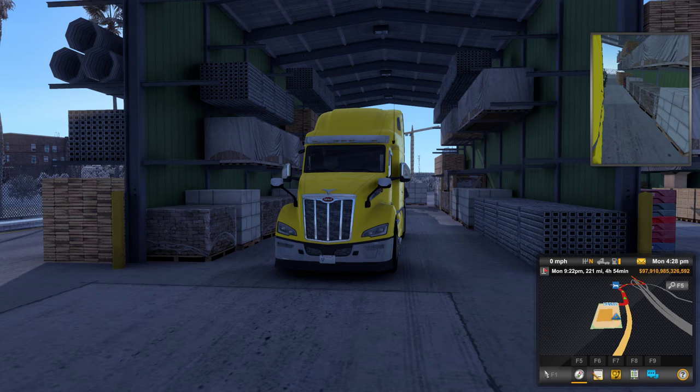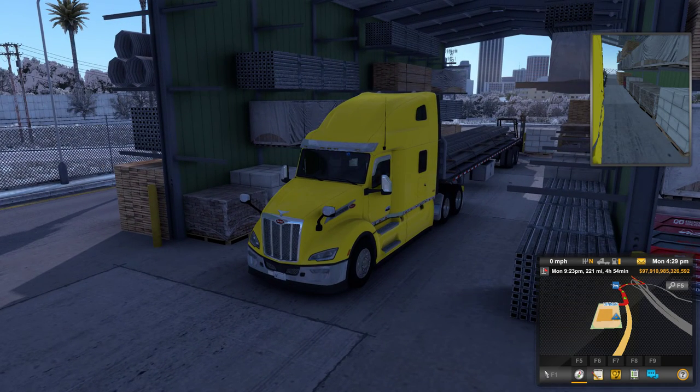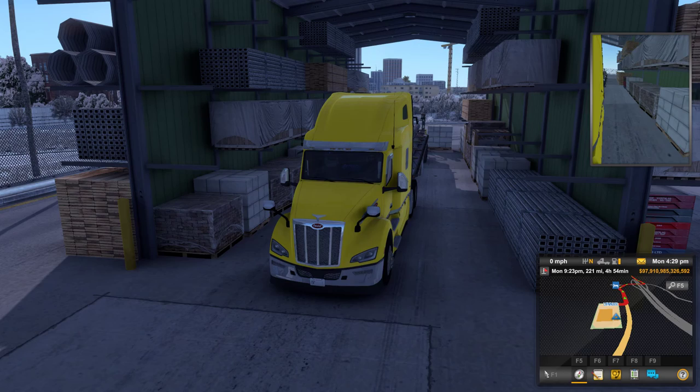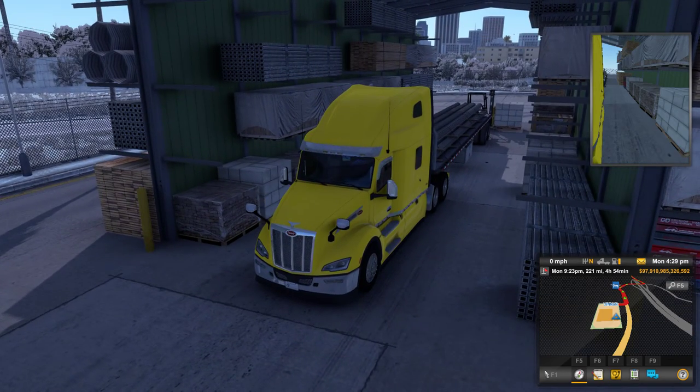So today guys, we're going to be taking a look at another mod. This is the next generation Peterbilt 579. I found this mod over on mod sites. Got the truck all fixed up. What about a yellow color on it this time?